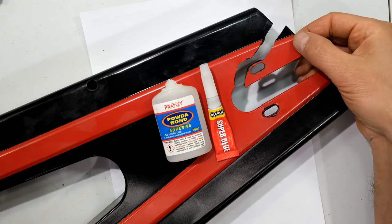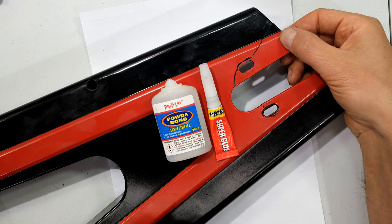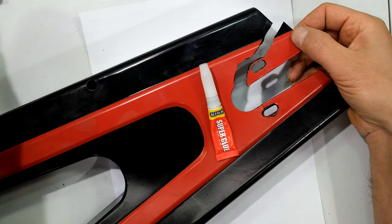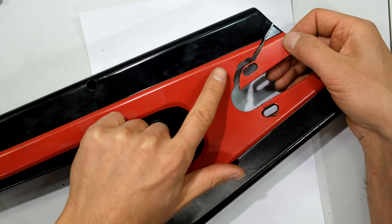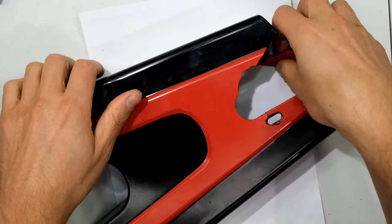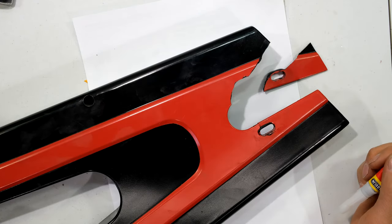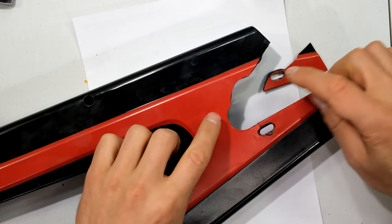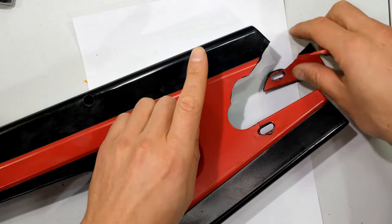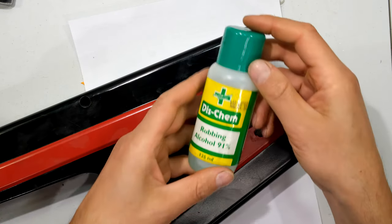In this video I'll be demonstrating how to use superglue to glue two pieces of plastic together. I've got two different types of superglue — I'm not promoting the brand, I'm just showing the method. I want to glue this piece onto this one. One of the mistakes people make is they put too much superglue along the crack and it just goes everywhere, discoloring the plastic and causing all sorts of other problems.